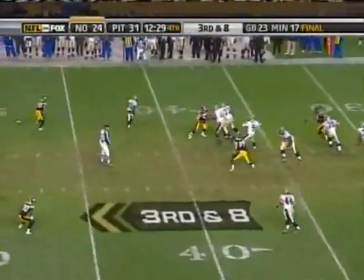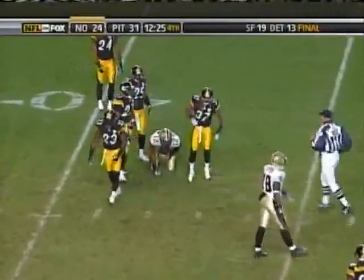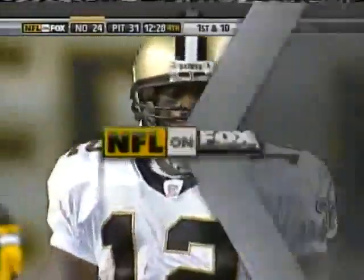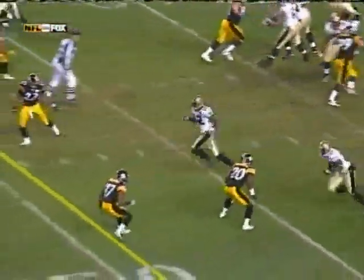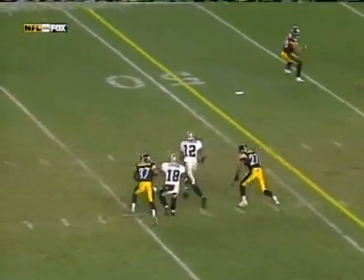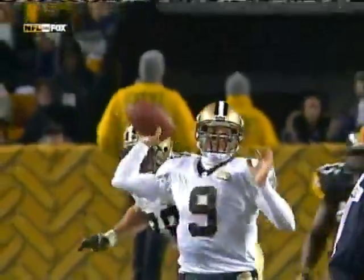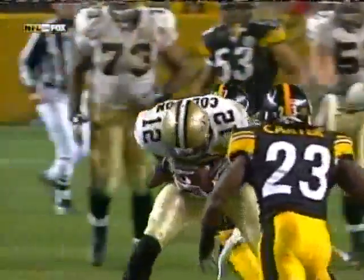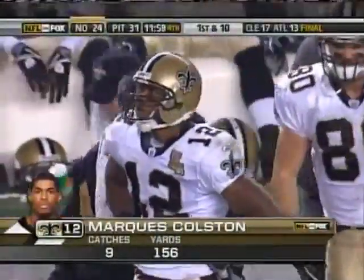3rd down. Breeze steps up over the middle, completes to his rookie Colston with another big catch to the Pittsburgh 43. This is really something. Here he is, Colston, and he's going to be contacted as he's trying to get open. Some contact there, but he just keeps playing. You got 2 receivers, Copper and Colston, in the same area. That's never supposed to happen. But it looked like an ad-lib job on Colston's part, and then Breeze just kept looking for him and was able to deliver the ball and pick up the first down.